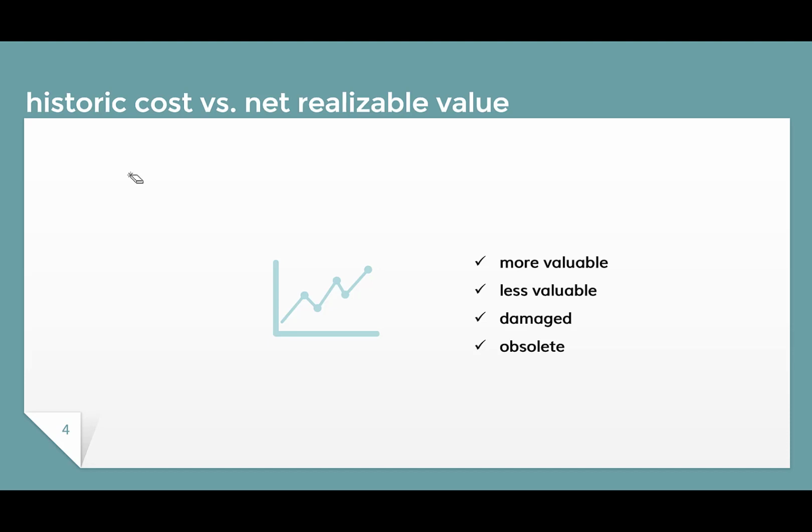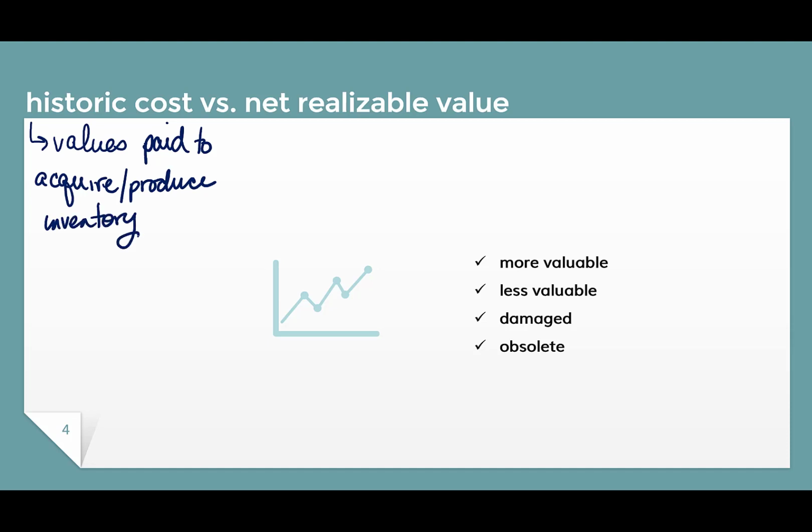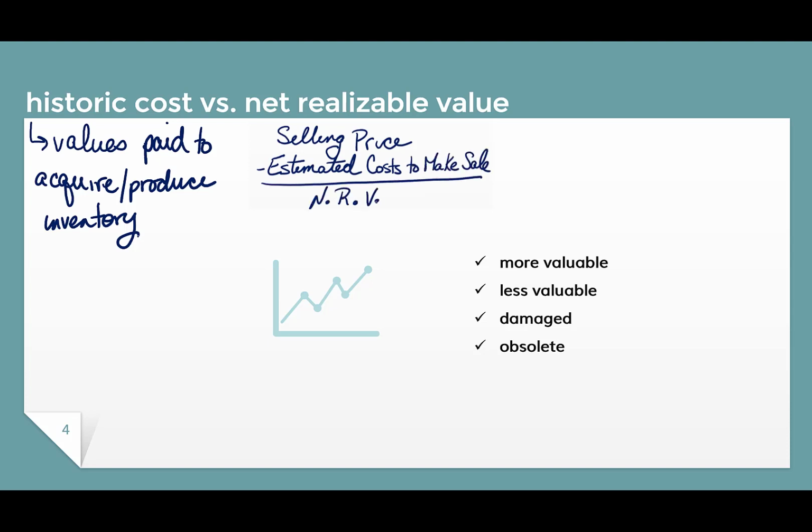Businesses know the prices they pay for their inventories. Those are known values, and they're called historic values. They are the values that were paid to acquire or produce the inventory. However, the historic value may not be an accurate representation after time has passed, given the examples that I just described. Maybe what is more accurate is what the inventory can be sold for minus related expenses, and that's called net realizable value. The uncertainty can be summed up like this. Is a company's inventory worth what the company paid for it, or what the company can get when selling it?